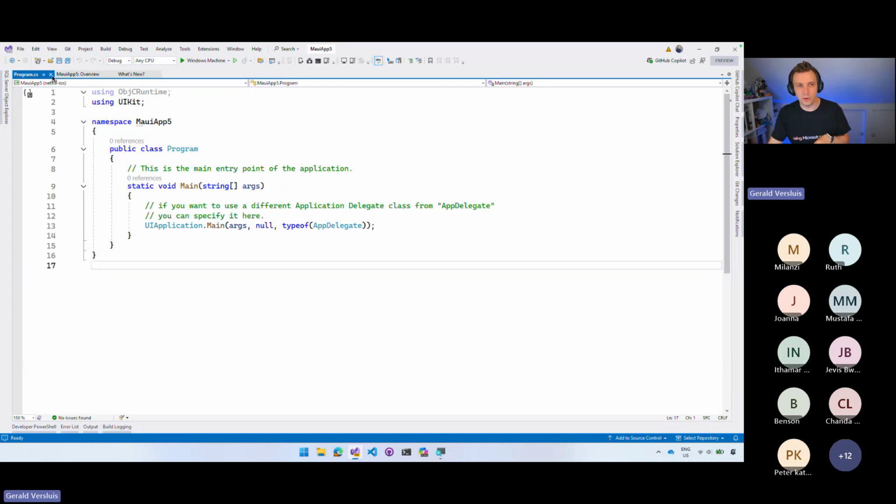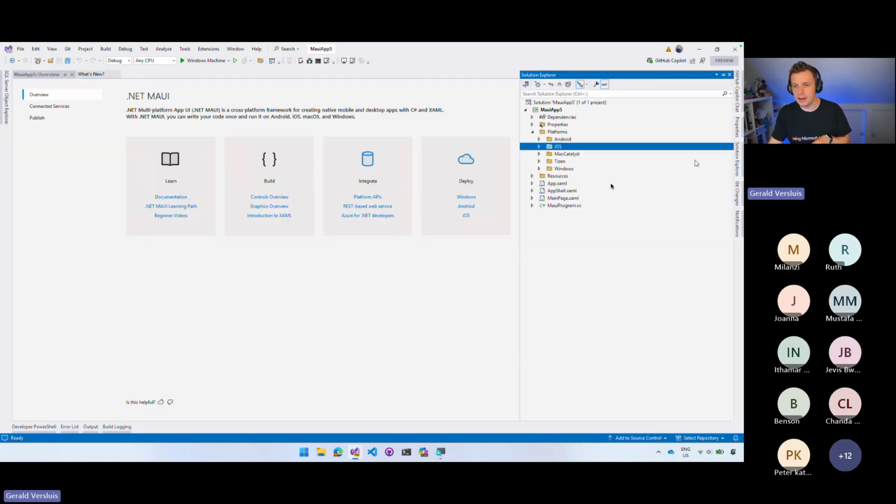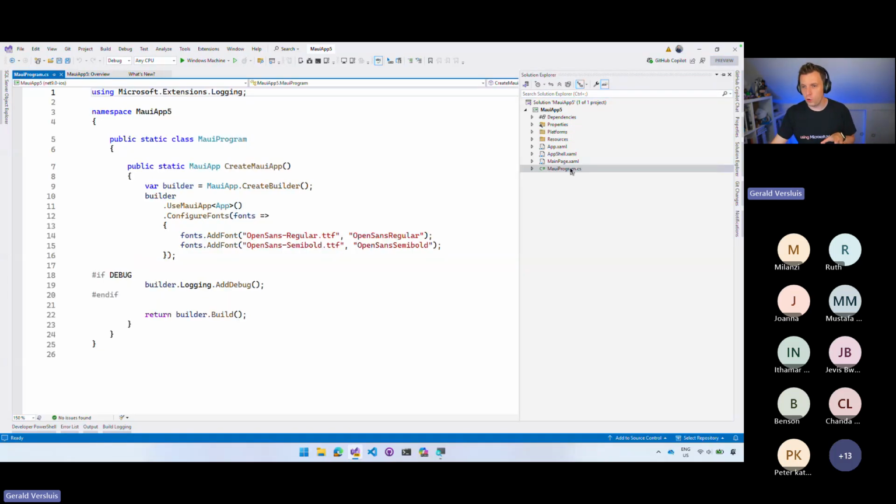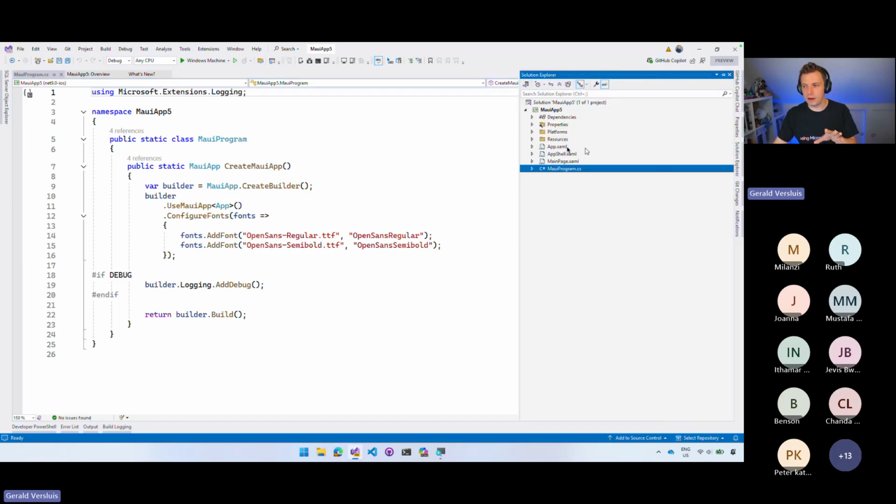Yes. Okay. So this is iOS specific code. And everything outside of the platforms folder is then shared code, right? So if I go to my MAUI program, everything that you write here, all the UI that you do right here, Isaac, I see that you joined. If it's still not working, let me know in the chat. Everything outside of the platforms folder will be shared, right?